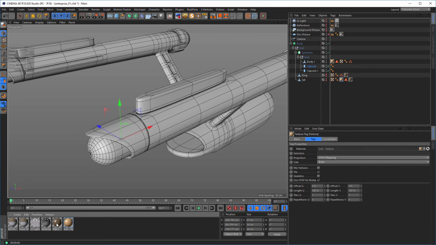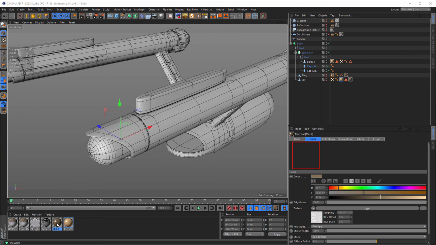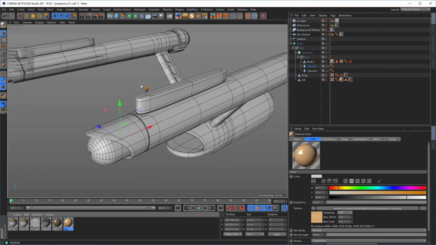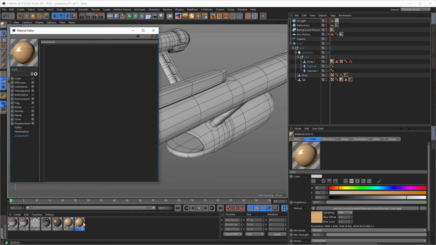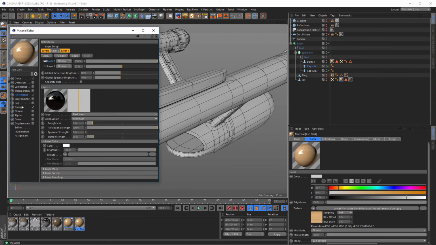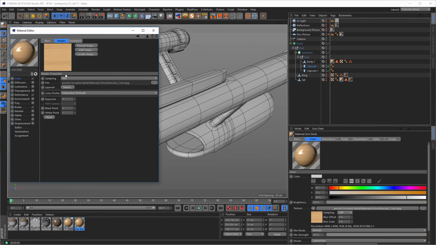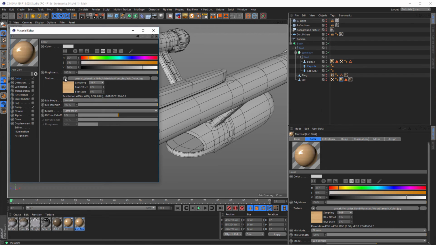This dark material, I don't want to use this dark material. I want to make just this ash material here, this ash texture, and I copy this ash texture with Control, drag it on the side and name it ash dark. And here let's see where we have the texture in the color. I see it's a JPEG, so here we can do nothing. Yeah, I can play with the exposure, but we can make a layer out of this.